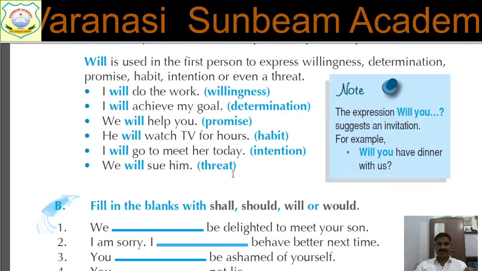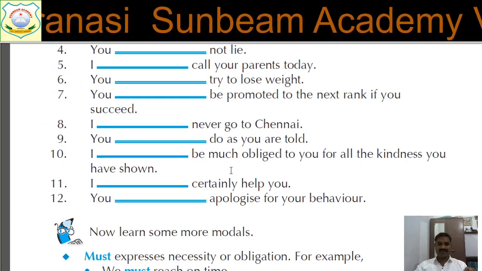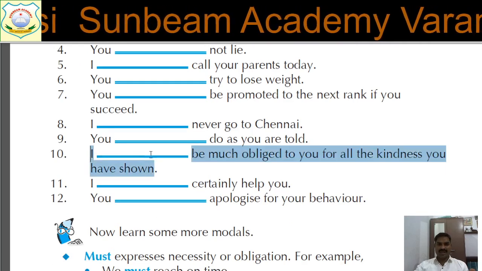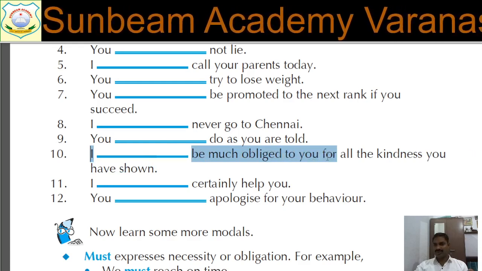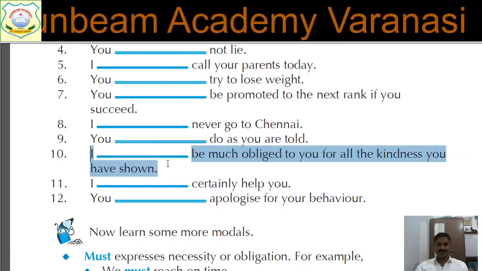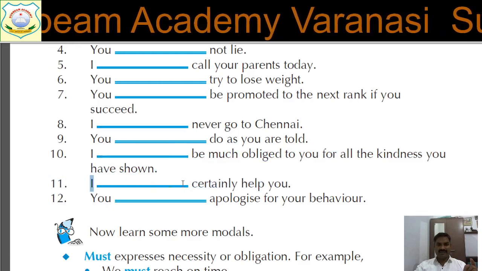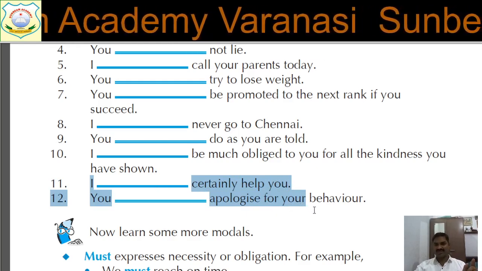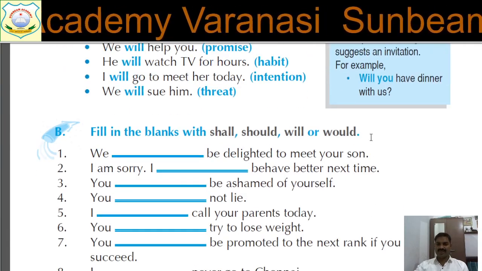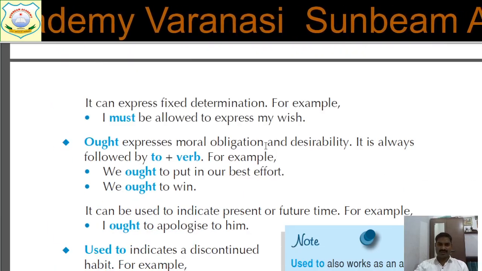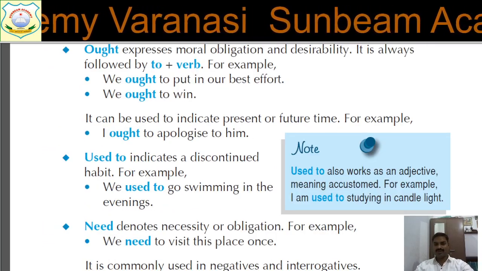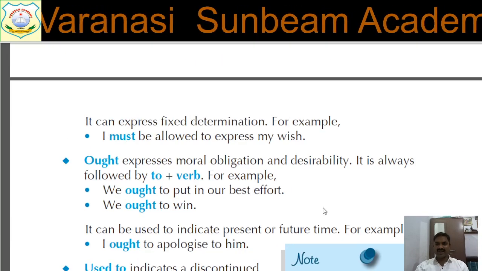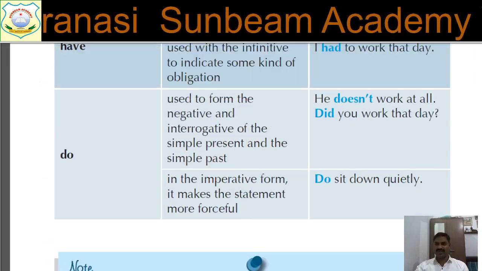Next is, children, the 10th, would. I would be much obliged to you for all the kindness you have shown. And the 11th is, I will certainly help you. And the last, 12th, is should. You should apologize for your behavior. The rest of the exercises are your homework. I hope you got the things easily, and this time the things would be quite clear to you.